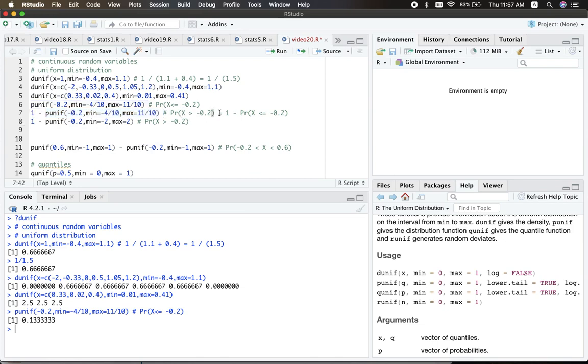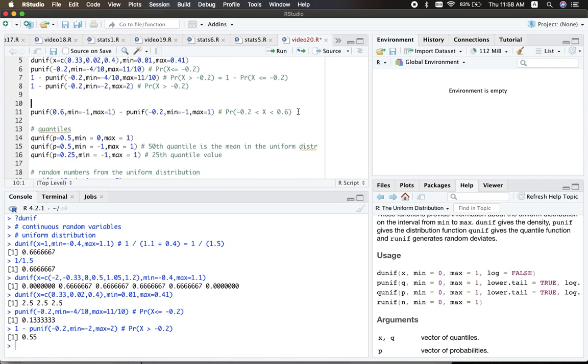That will give us the probability x is greater than -0.2. So this is how you calculate the different probabilities in the uniform distribution. And you can have another uniform random variable, but with a different domain. Then you need to just change this, and you can evaluate that.